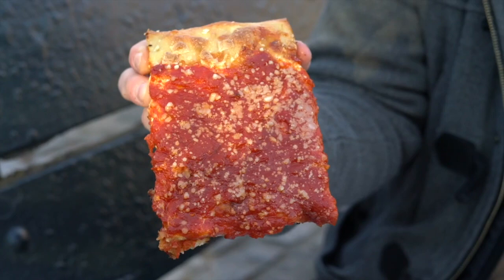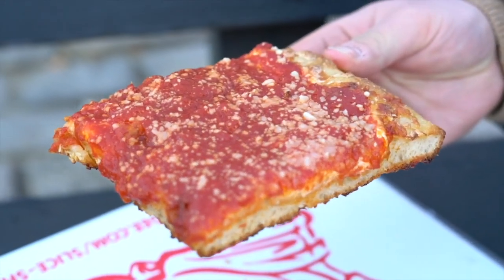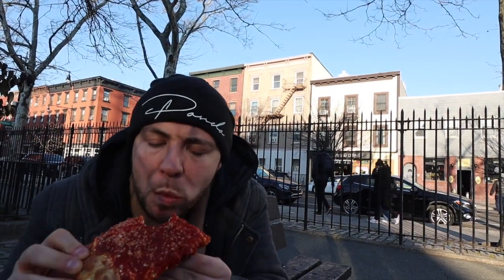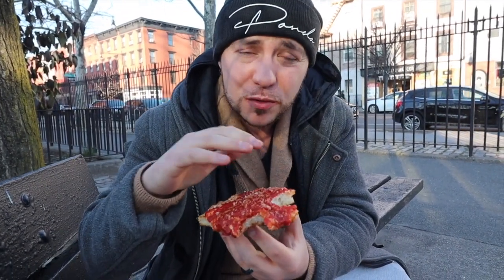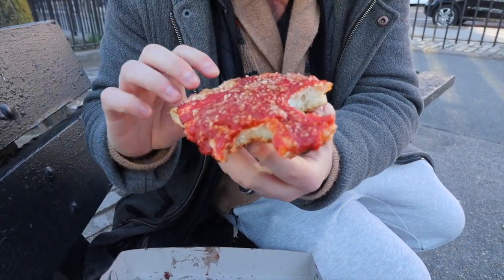It looks beautiful. You have the sauce on top. You have the Parmesan on top too. What's first is cheese, sauce, Parmesan on top, sesame seed bottom. Can't talk about it anymore. Spicy. Sesame seed crust had such a good flavor. It's like those sesame seed breadsticks on the bottom, but a very crunchy bottom of the crust. You can really taste the sauce from the sauce on top, which we love. You have that mozzarella there. That little Parmesan on top. This is a great slice. More places need to start using sesame seed on the bottom, I'm telling you.